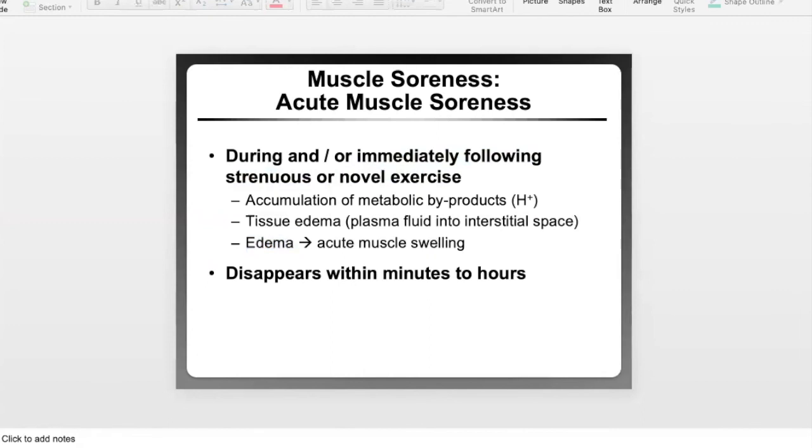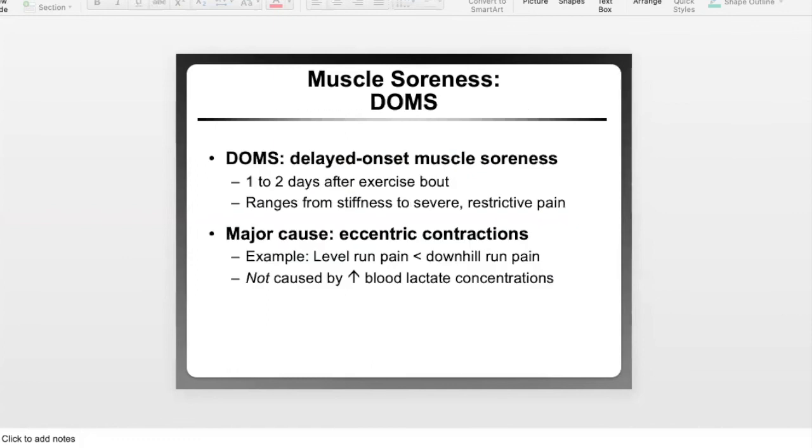Right. I also just want to make sure that my athletes understand the difference between overreaching and pushing your muscles so that they become sore and then get stronger. And then with something that's called delayed onset muscle soreness. All right. Now, delayed onset muscle soreness is when you get sore 2 days after your bout of exercise. Usually it's pretty severe. All right. And it can actually cause some restrictions in your ability to do the bout of activity. So I do not want my athletes to get to the point where their muscles are absolutely completely destroyed.